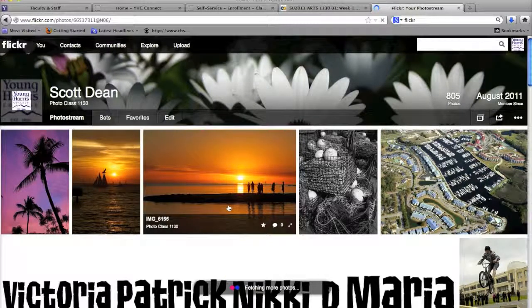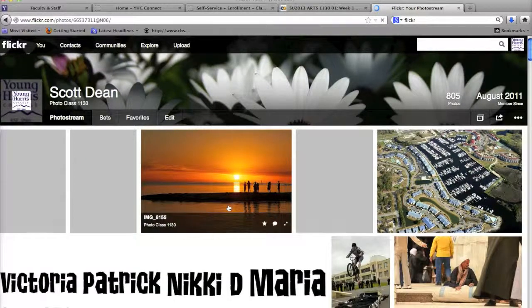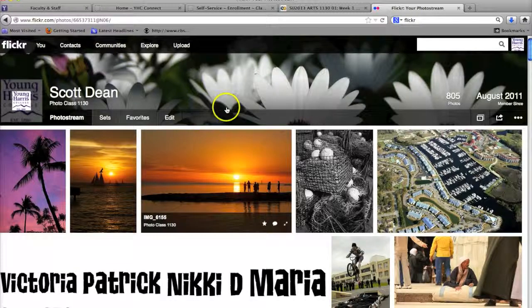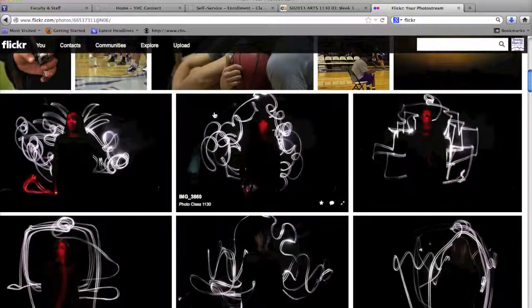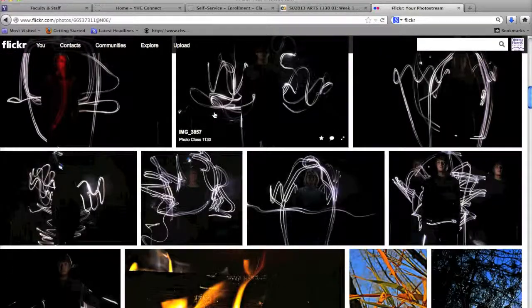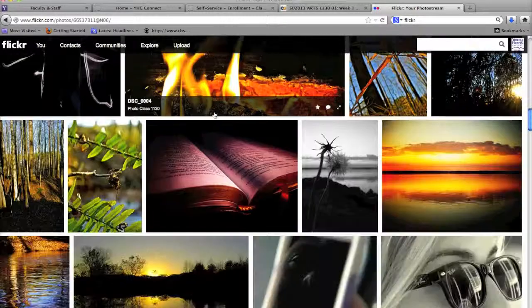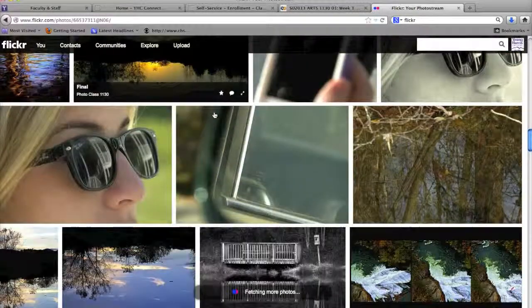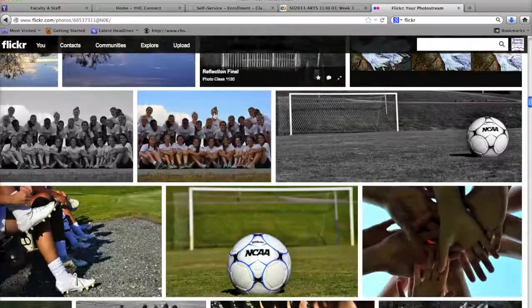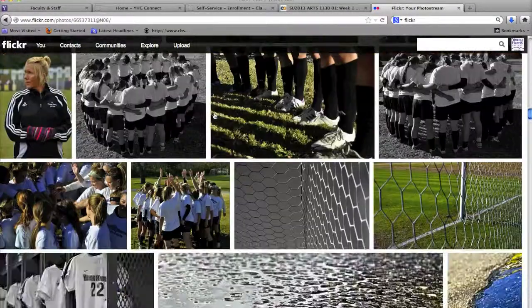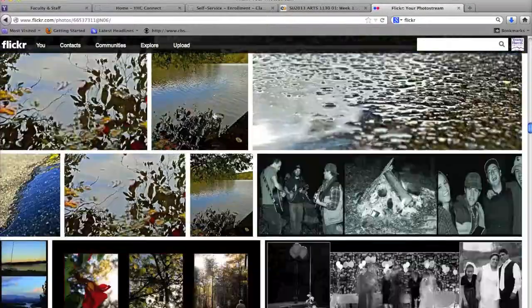Okay, so now it shows us the photo stream, and the photo stream is basically all of the images that everyone in the class has uploaded, because we all have the same password, it's the same Flickr account. So you can scroll through, and these are images from a previous photography course, and you can see what other students are doing. So when it comes time to the upload date on Monday at midnight, which is the normal upload time, you can see what other students have been doing for that assignment. And it's a good way to learn and see what other people are working on.